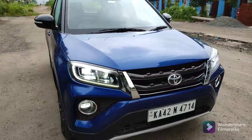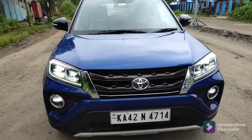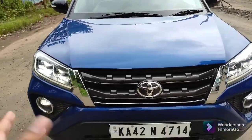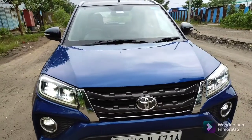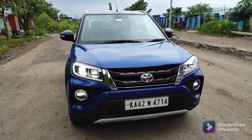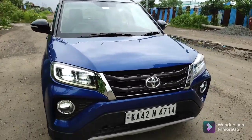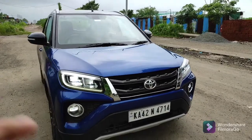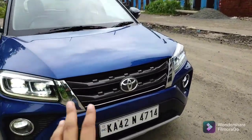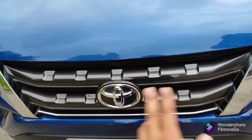And up front, you get changes from the Vitara Brezza, especially this grille. You get a bigger and more muscular grille, which I personally like, and it makes it look really good. Somewhat, you can say it makes it look like a member of the Toyota family. So the grille, I really like it, especially compared to the Vitara Brezza.